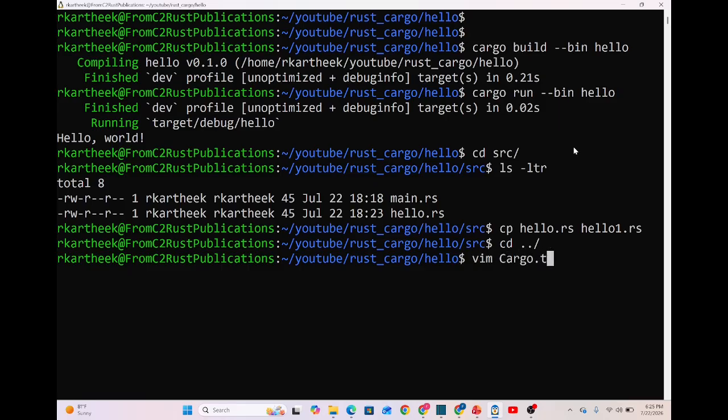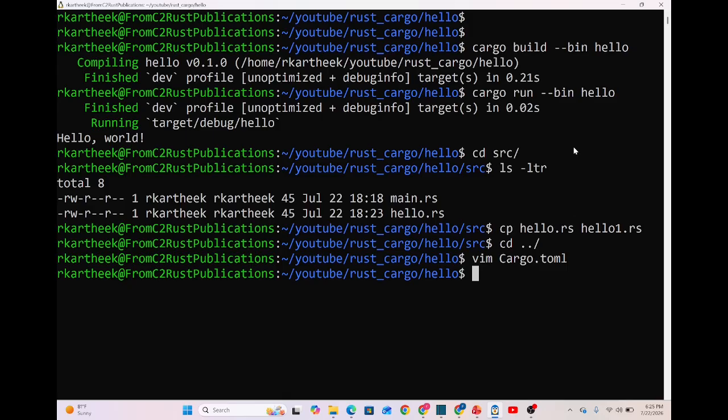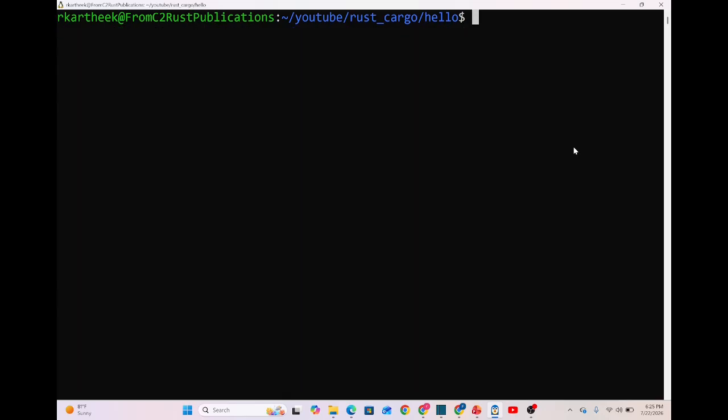Same, let's open the Cargo.toml file and copy the subsection again completely. Okay, and let's just rename it to hello1.rs.